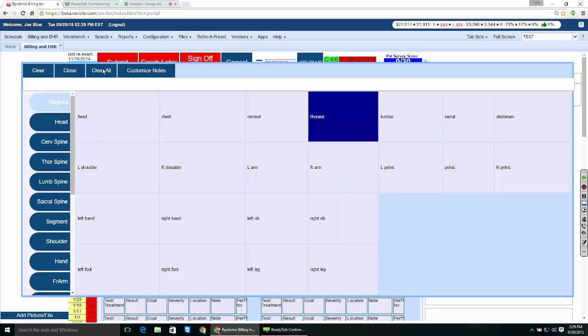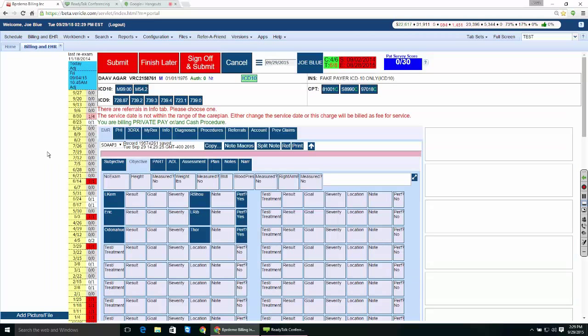All right, so once you've selected the buttons that you want to save as one macro, again, it can be on one specific tab or it can be across all of the tabs. You're going to go up and click Save Note Macro and give it a name. If you want to put it on a specific tab, you put the tab name first, a colon, and then the name of the macro.